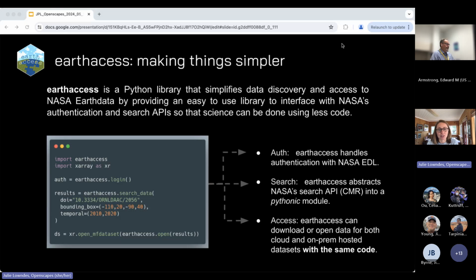So this is a screenshot of some of the Earth Access code. It's a Python library that you can install. It takes care of authentication with Earthdata Login. It searches using the CMR API, and then it lets you download or work in the cloud with the same lines of code. So this has been a more friendly approach for meeting researchers where they are, who may or may not be experienced with coding at all. And something that's really neat is that we also have complements to Earth Access in R and in MATLAB, because we've been working with a lot of users who use those languages as well.